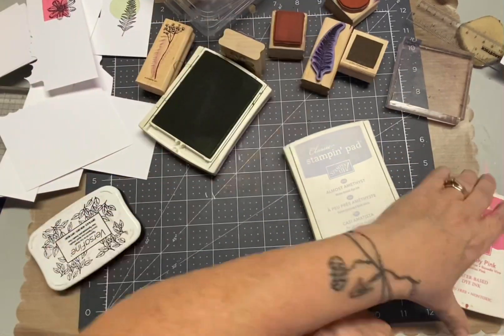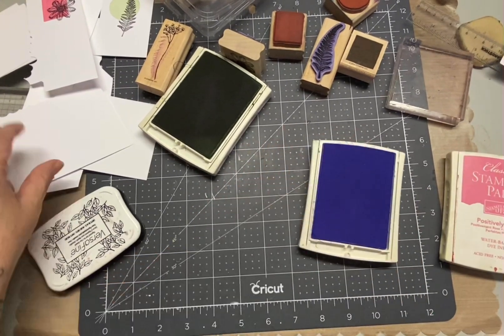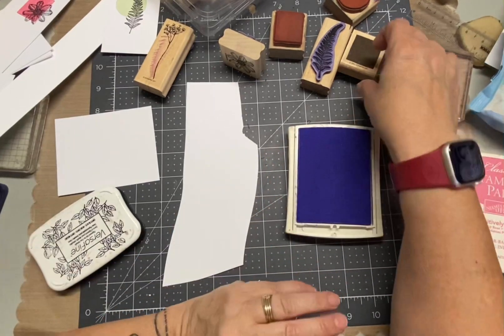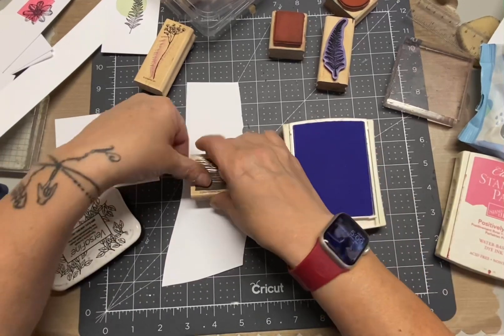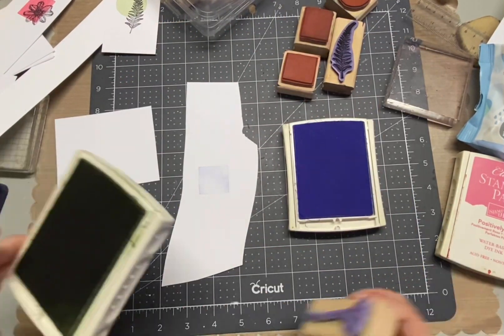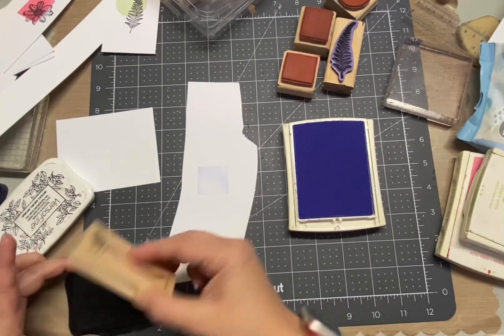Every so often you're going to see a little hand just kind of poking her way in there — that's my granddaughter. She's been spending a lot of time in my craft room. She's kind of giving me wipes and things like that, because she knows I'm going to be making a mess. She really wants to get on film, and I am going to be putting a little clip of her soon, so stay tuned for that.